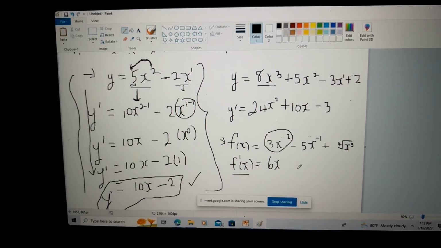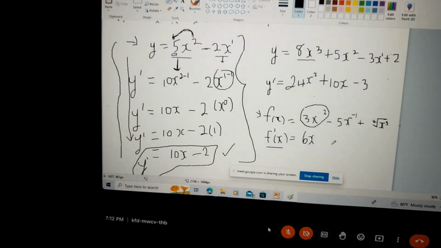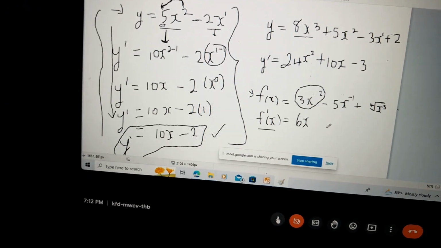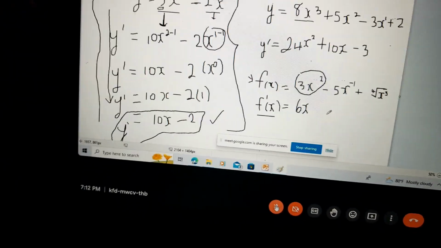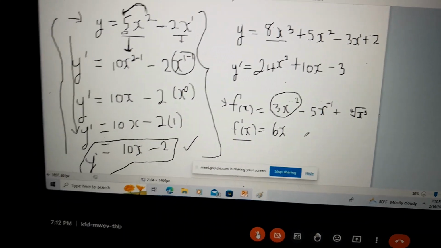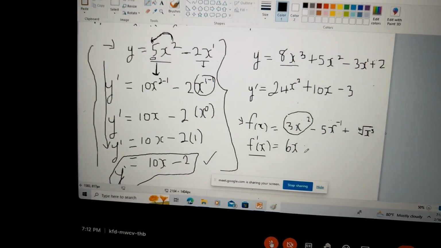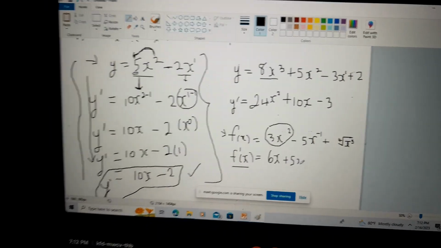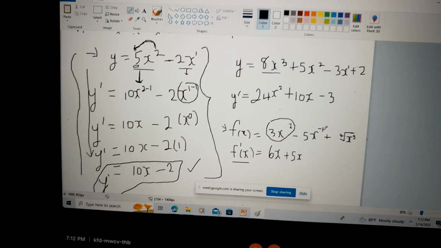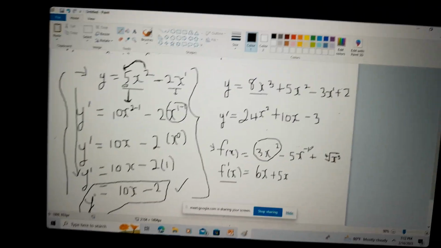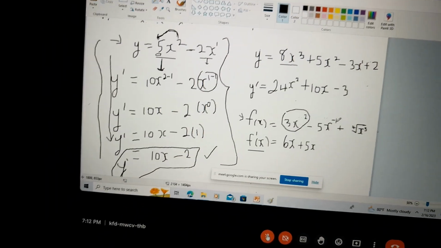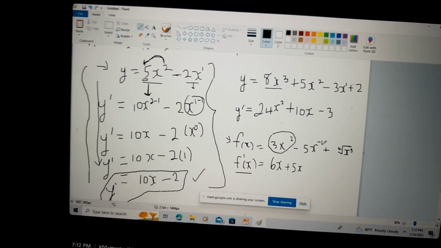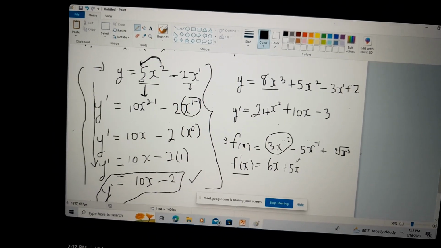So I have plus 5x to the negative 2 power. I don't know if it's correct. Tell us what you did. Since the power is negative 1, I multiply it by negative 5. Two negatives give you a positive. So plus, it has to be 5x. And the power has to be negative 1 plus negative 1, you add two negatives, so it would be negative 2. Good. Very good, because negative 1 minus 1 is negative 2.